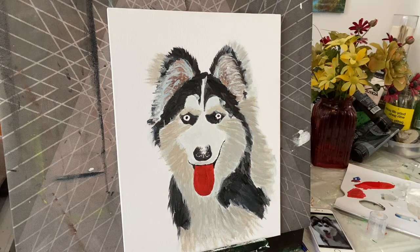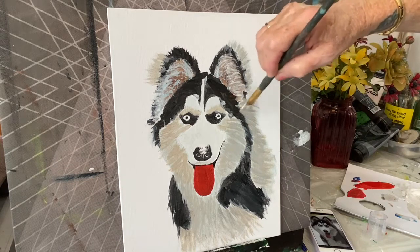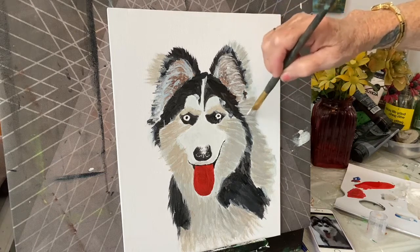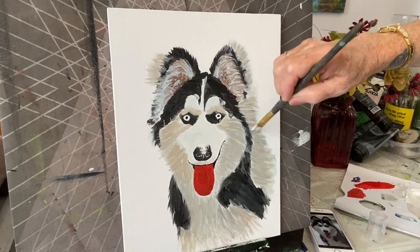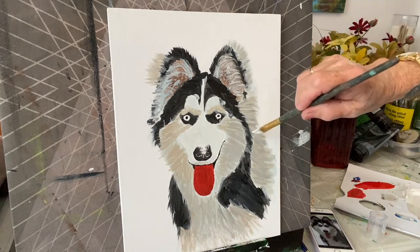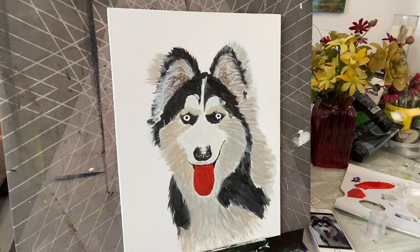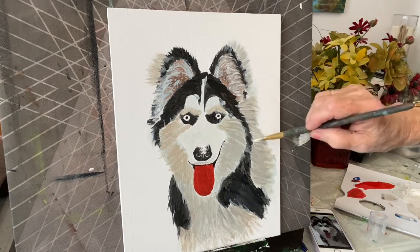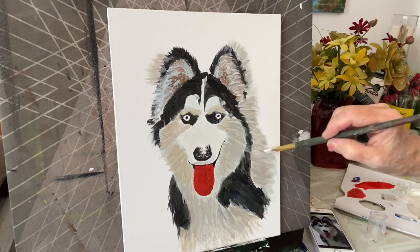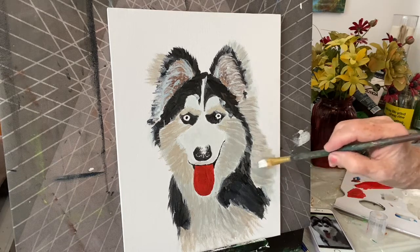So let's continue on and layer. So just add a little bit more white to my paint, those colors I was talking about, and I'm just kind of adding a couple of layers to thicken it up a bit more. Like I said, whenever you're painting, layering your paint, layering colors, it gives it a nice, thick, heavy look, you know, like it's more finished look, I guess.